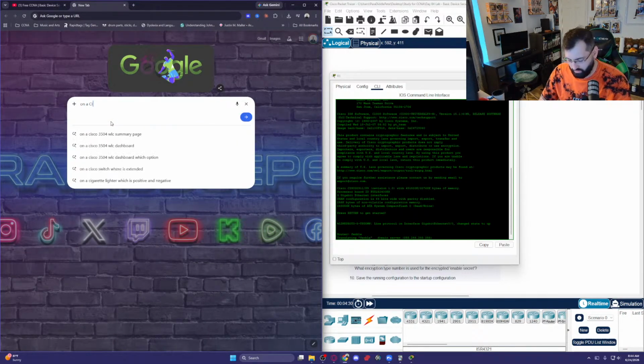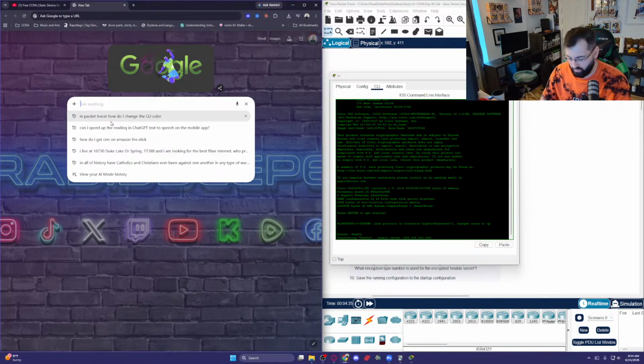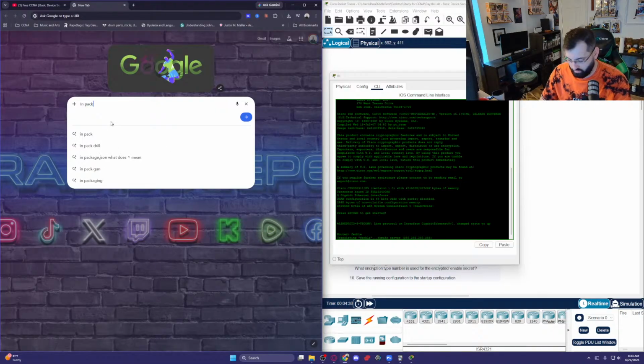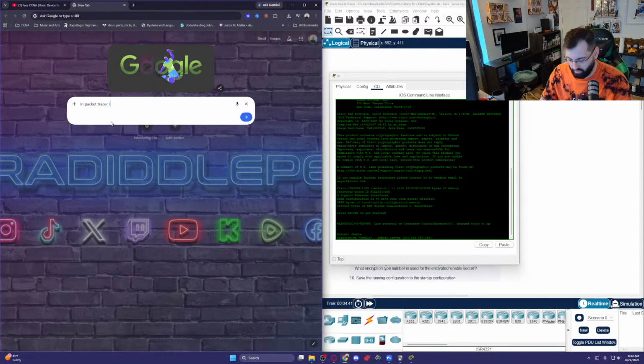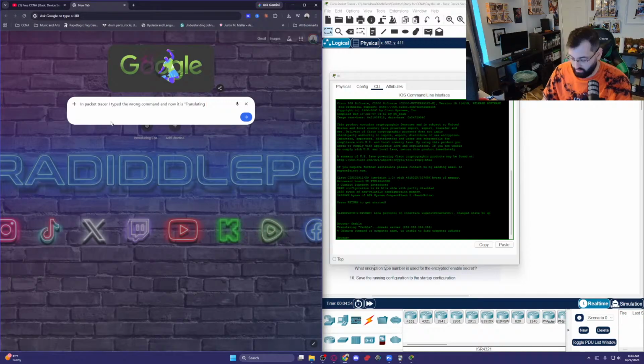In Packet Tracer, I typed the wrong command and now it is translating. I know it just fixed itself, but I need to know how to end it.